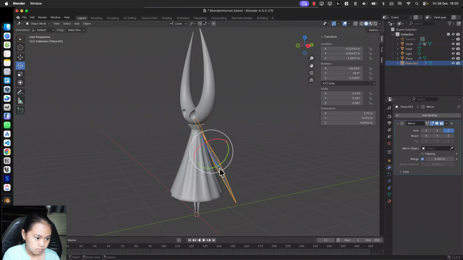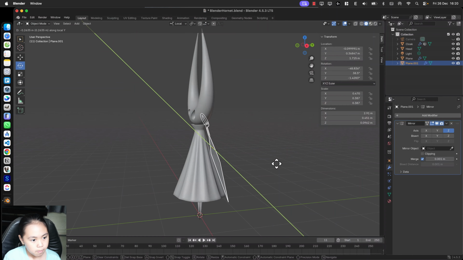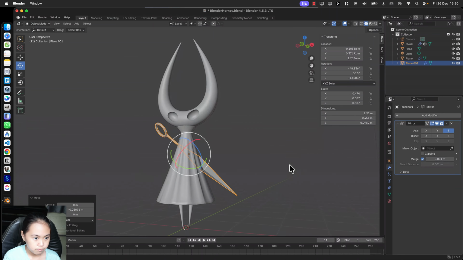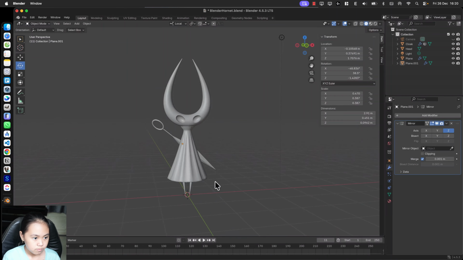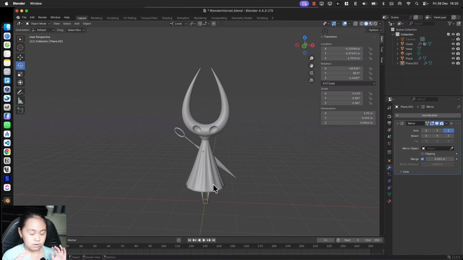This one, kind of move it closer a bit. Yeah, like so. And yeah, now it's time to add materials.